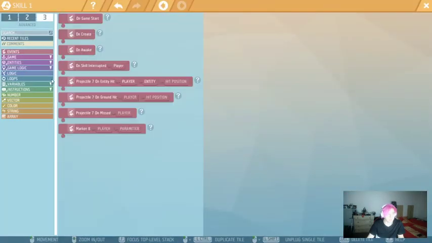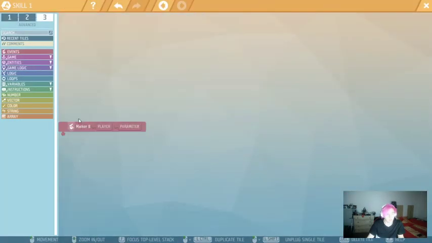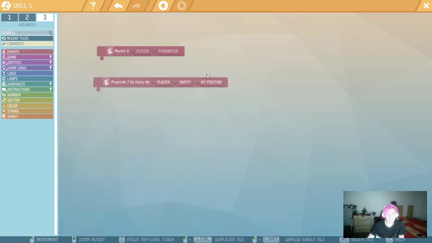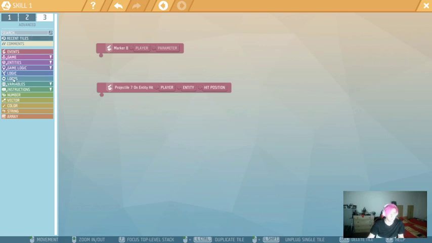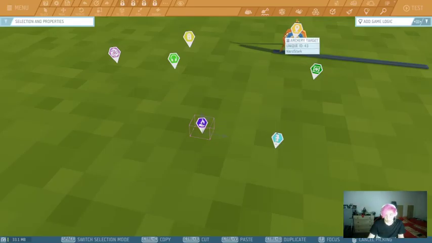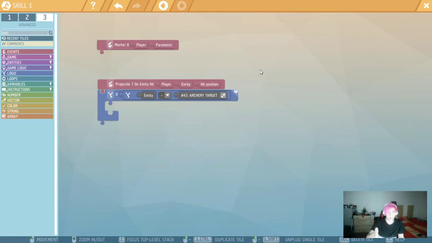Edit script. So we have the marker. This is just for despawning the knife, but the important thing is that when you're throwing a projectile, you get a hit position, right? So we will ask if the entity we hit is equal to the entity of the target, because we don't want to check the distance if we hit the, you know what I mean, right? If we hit the wall behind it.